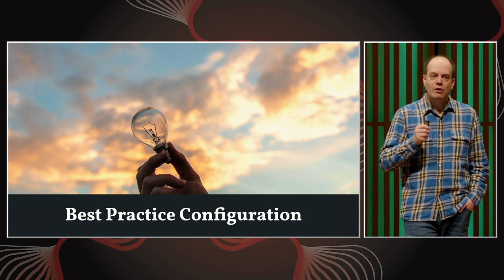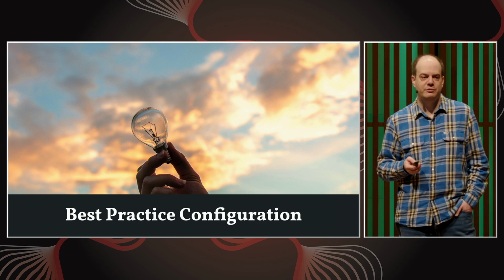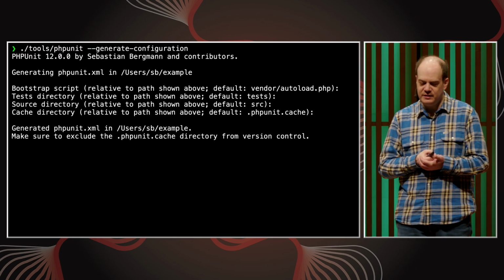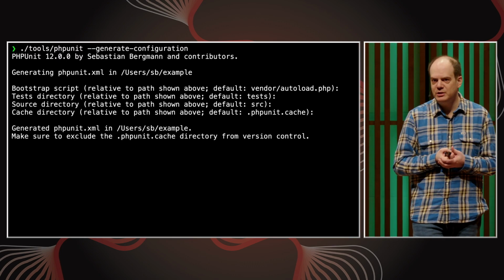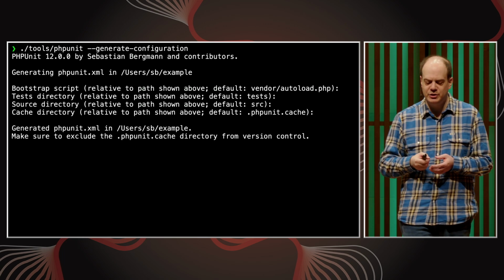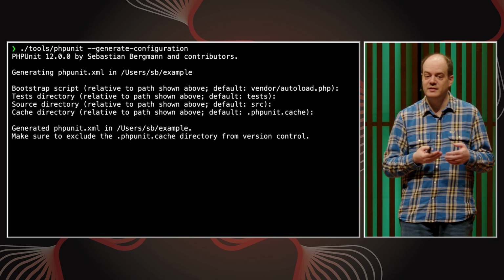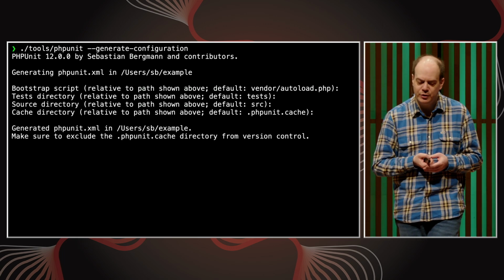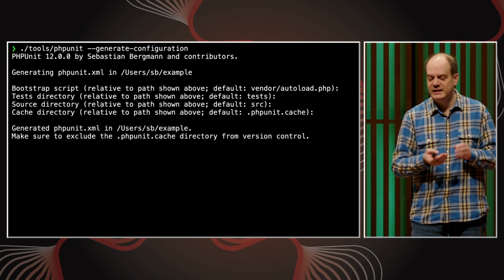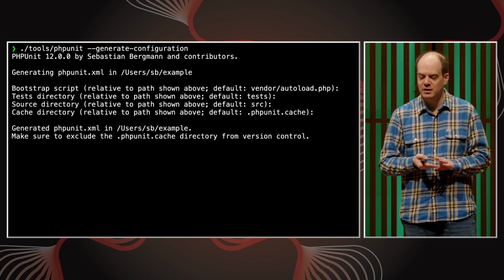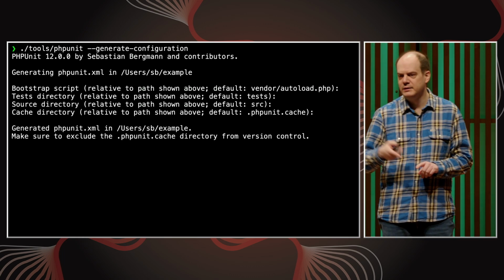So I already mentioned best practice configuration. There is a handy CLI option in PHPUnit, --generate-configuration, and that does exactly what the name suggests. It generates a PHPUnit XML configuration file for you with best practice defaults. It asks you only a couple of questions. Where is your autoloader?